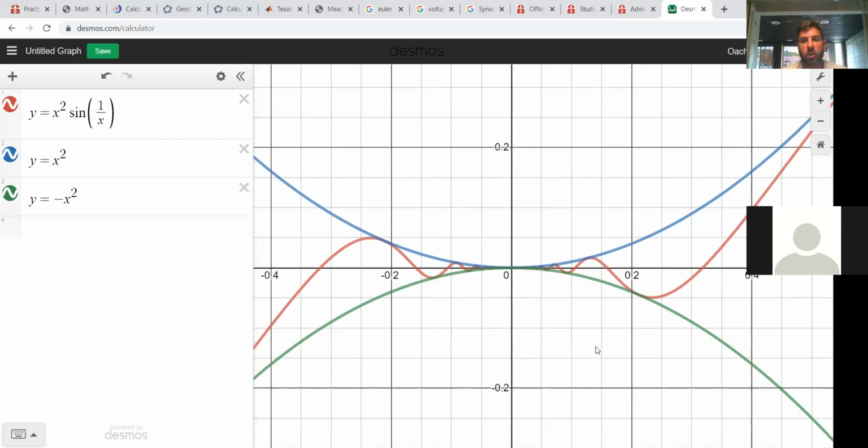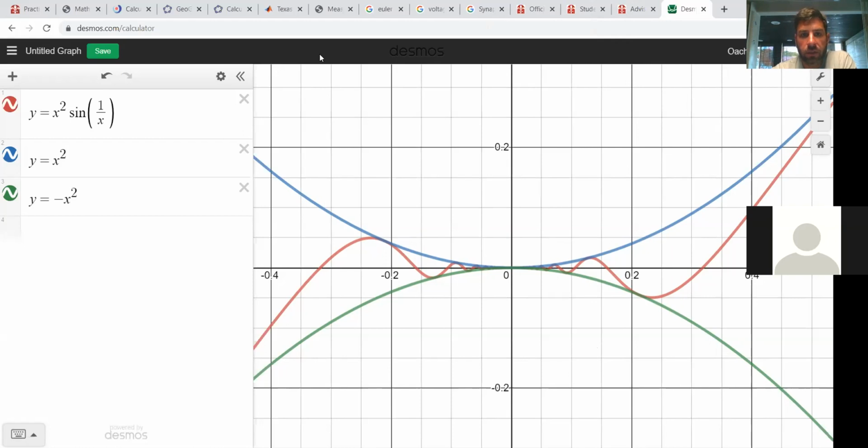So that's exciting. The question is, how do I verify this? How do I verify in a logical way that what I see on Desmos is in fact correct? I can't just say, look at the picture, because we've already shown you that calculators can be misleading. Sometimes they make mistakes. Sometimes they don't show all the correct detail. But we are confident this is true, so we ask ourselves, can we verify it?